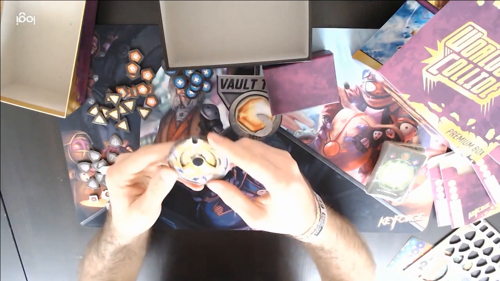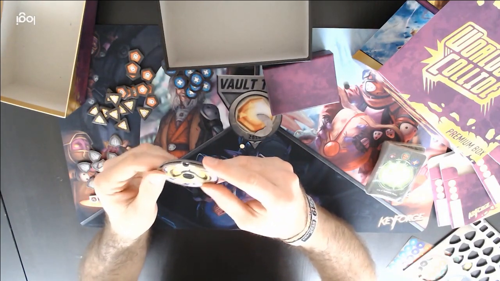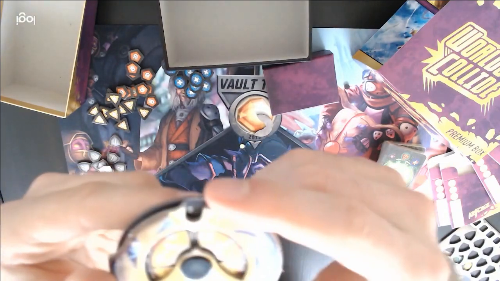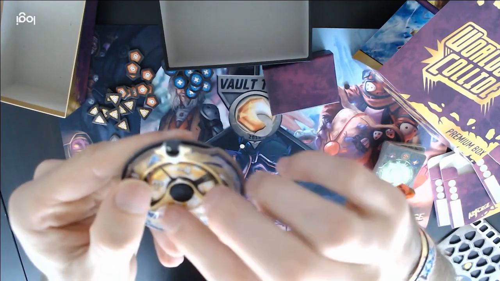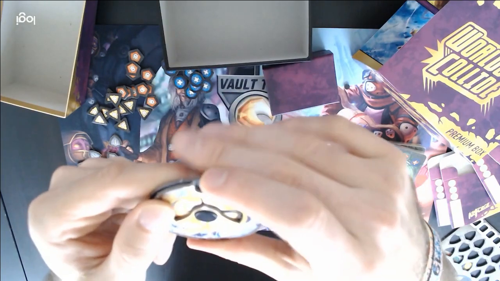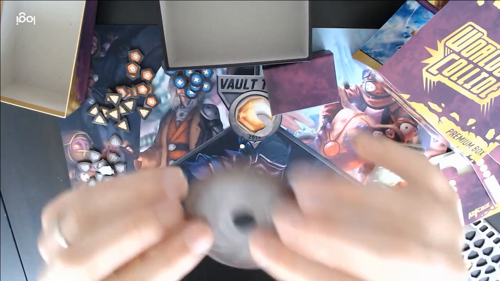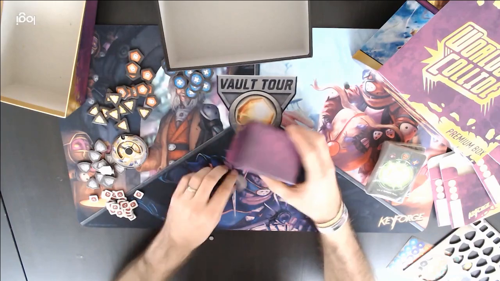So alright, now you can see these are the chain trackers that are included in the premium box. So these are quite nice actually. They rotate really well. The numbers are shown here, right? So you see how many chains you have right here, and then here you see how many cards you draw less each turn. So that's quite nice. I like it. It's really decent. Cool. Alright, so what else do we have in here?